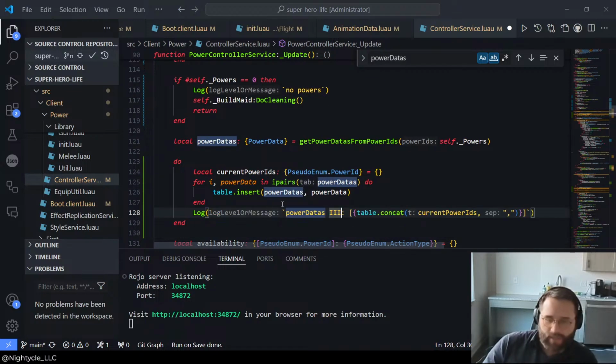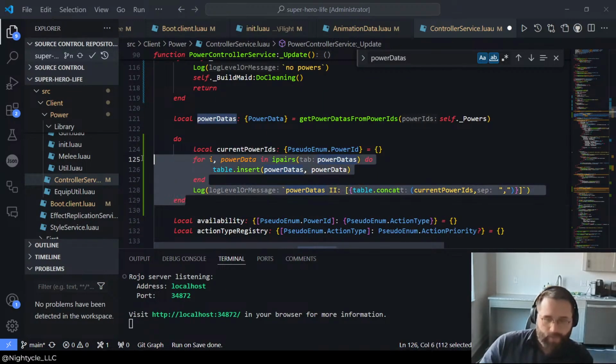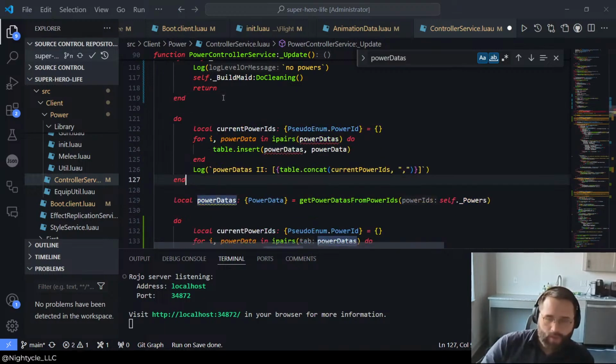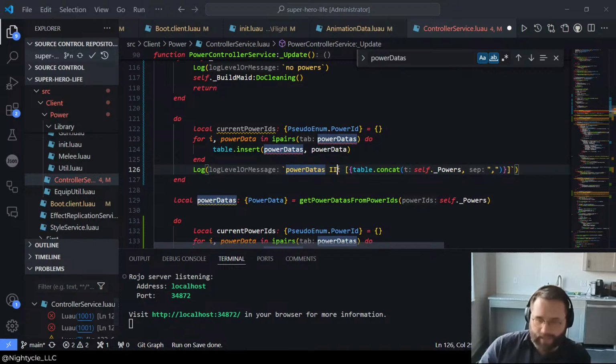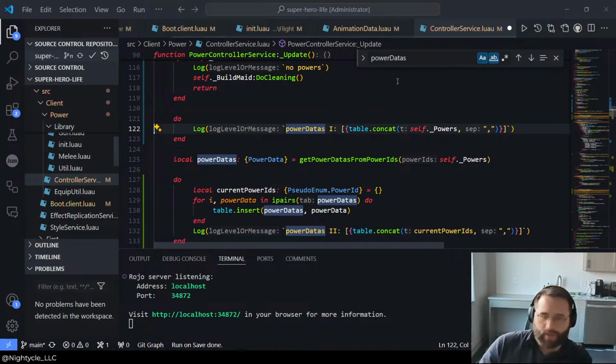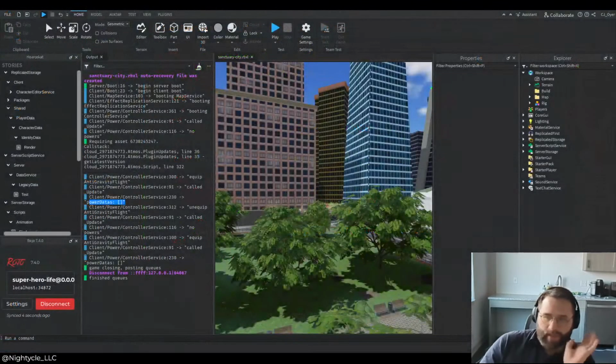Power data's 1 or 2. And then self.powers can be power data's 1. All right, so let's see if we can figure out what's going on here.